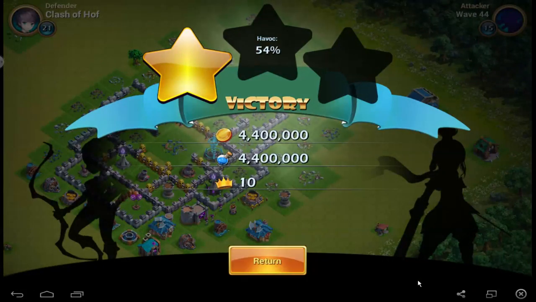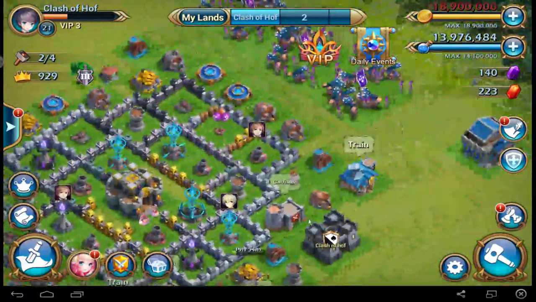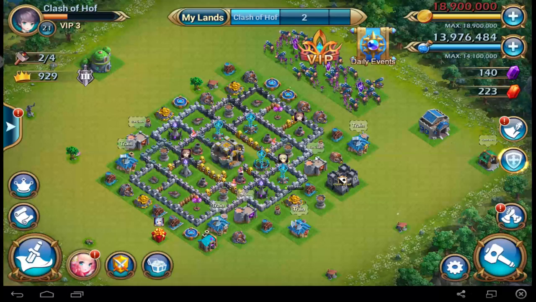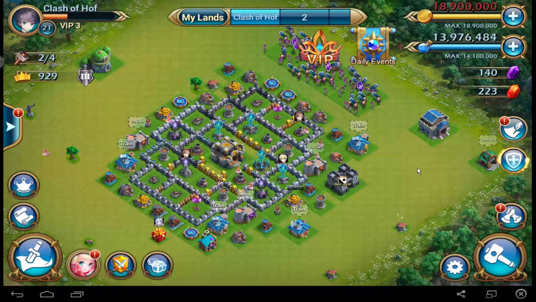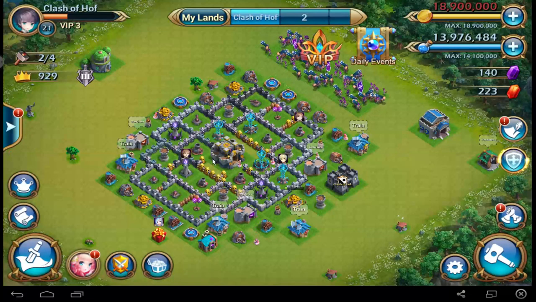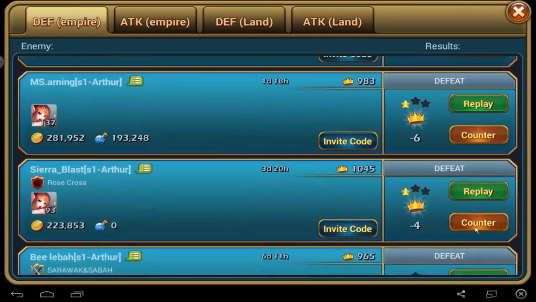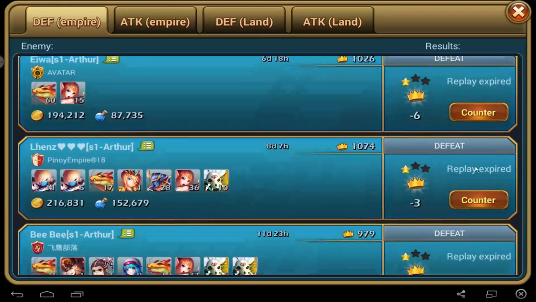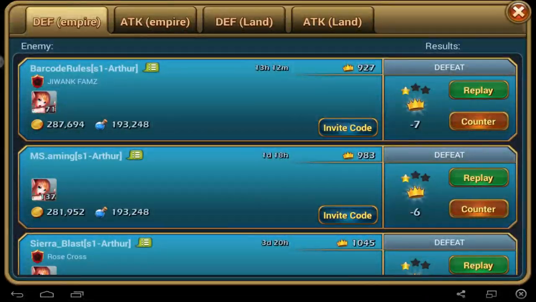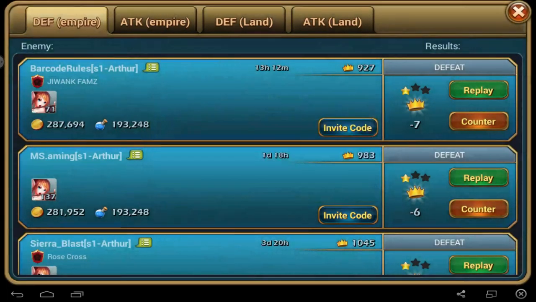I was testing my new design for the first time and I got a win again. That means I have a really nice base design for defense, surely. And I don't think that people can break it in a firefight to 100%. I mean the 3-star, it's not possible to get on my base. I can show you. Watch this guy, 1-star, 1-star, 1-star, 1-star. No one can really get 3-star, it's not possible. That's why, I don't know what this is, invite code. Come see my battle report, no?